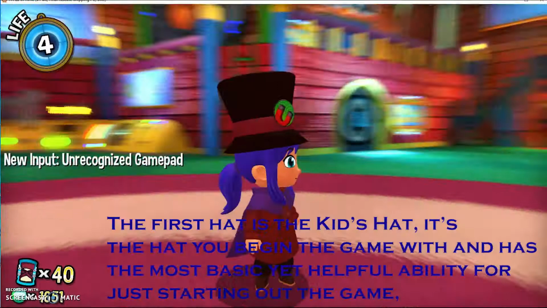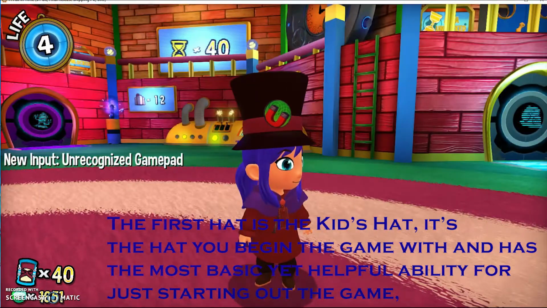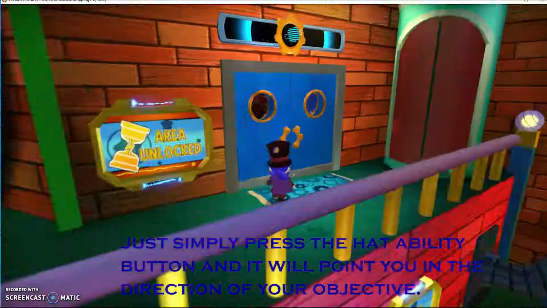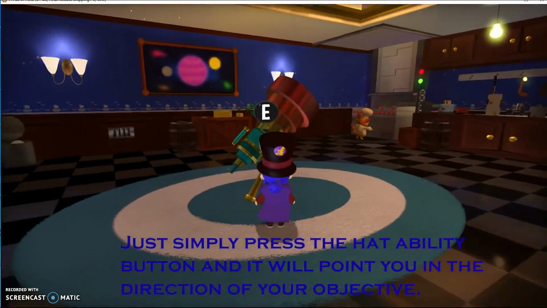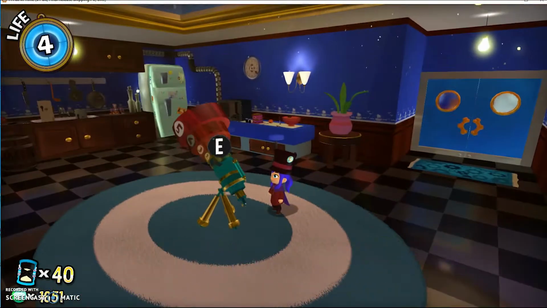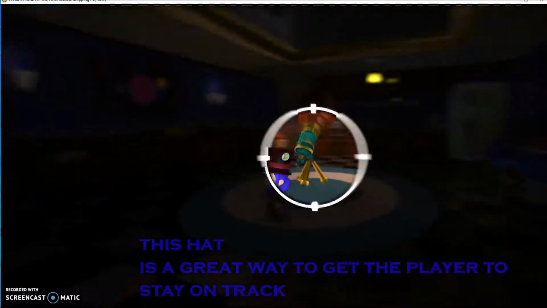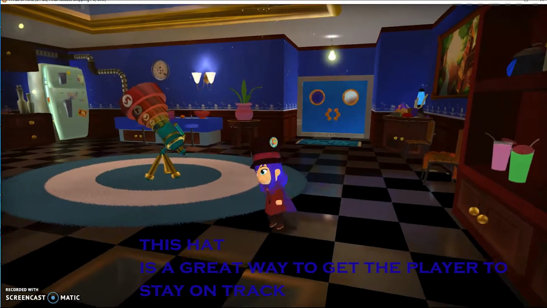The first hat is the kid's hat. It's the hat you begin the game with and has the most basic yet helpful ability for just starting out the game. Just press the hat ability button and it will point you in the direction of your objective. It's great since the player will be thrown into the game not knowing much, and this hat is a great way to get the player to stay on track.